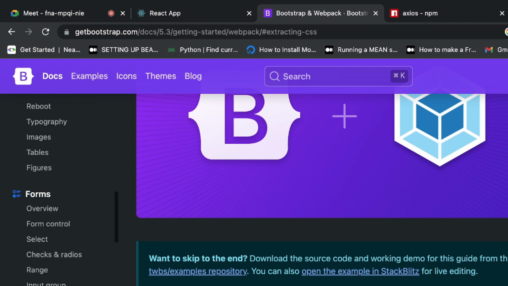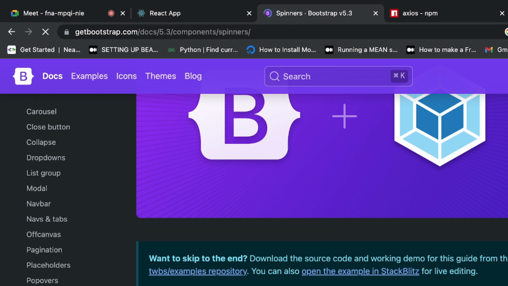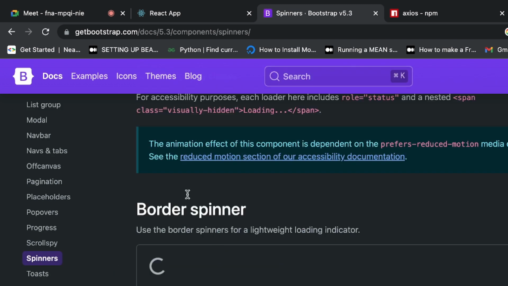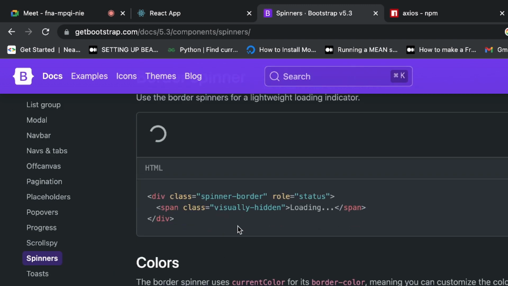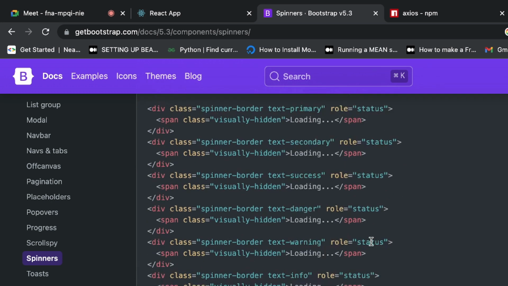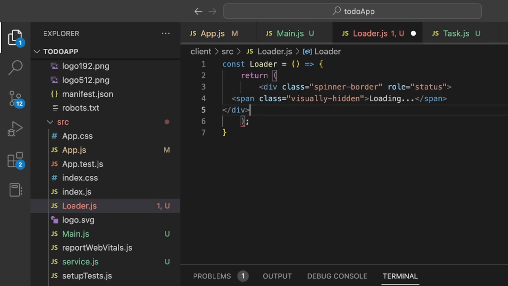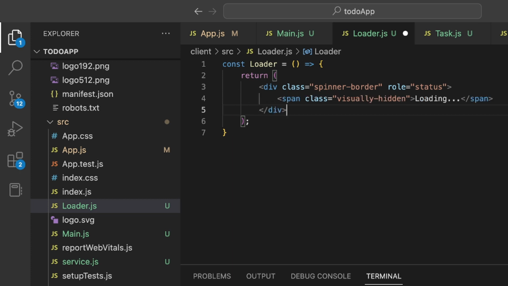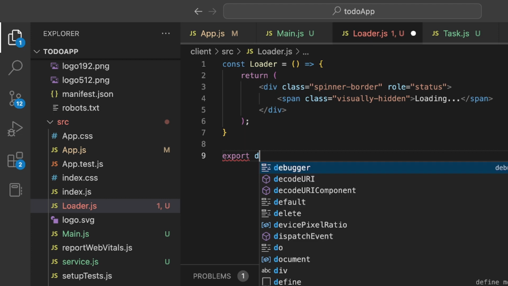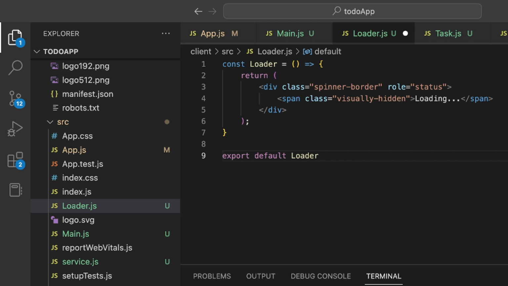Let me check the component, maybe there's some progress bar or a spinner. Okay, this looks better. I am going to copy this and return this, and we have to export default Loader.